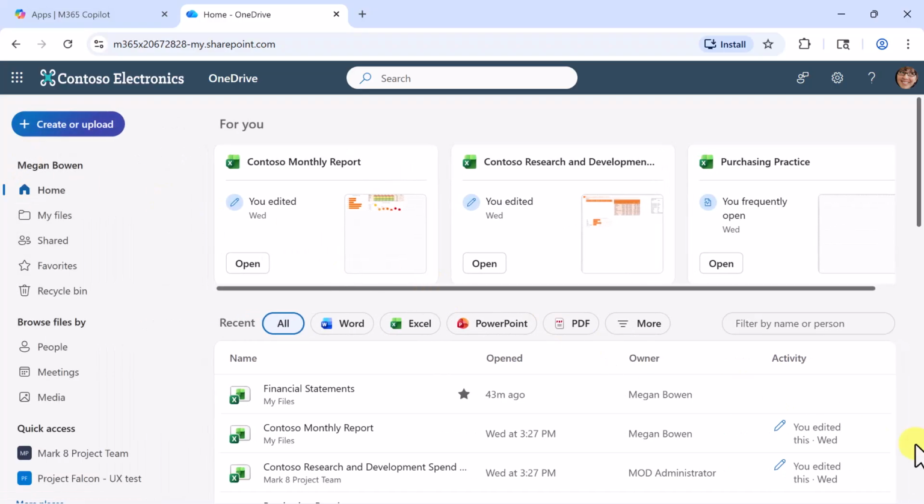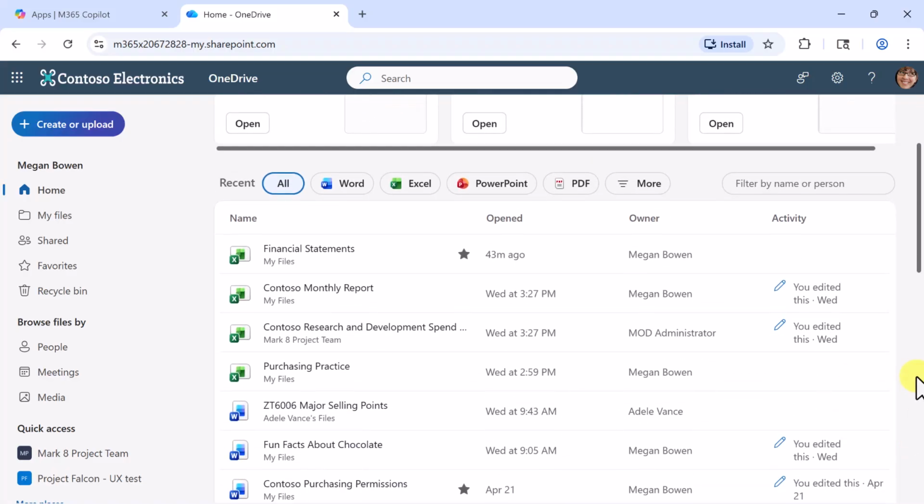In the home view, you'll typically see your files broken out in a couple different ways. For You is just AI recommending files for you. These are typically files that have been recently shared with you or recently edited. Below that, we'll see files that you have worked with, and you can filter these files by different types.